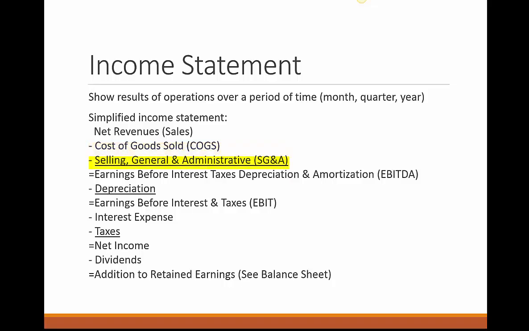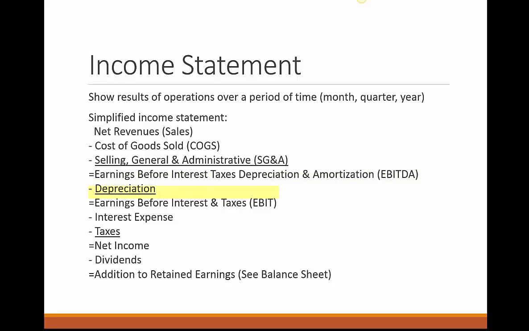Another expense item is the overhead for a company, here shown as selling, general, and administrative costs, or SG&A. These would be indirect costs associated with running the company. At this point, if we take out the cost of goods sold and the SG&A from the revenues, we are left with something called EBITDA, earnings before interest, taxes, depreciation, and amortization. This is an important line item, and it is one measure of a firm's operating cash flow that is frequently talked about and looked at in valuation.